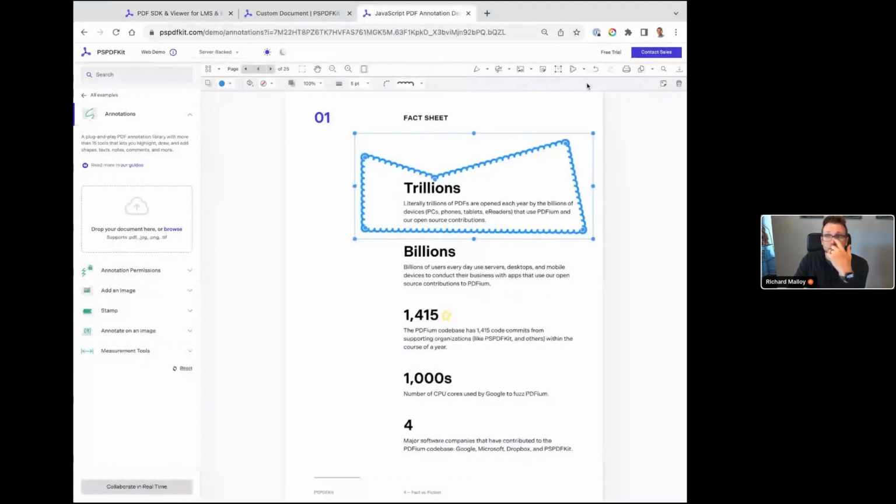So yeah, that's the bulk of the annotation support that we have. I think the only thing I left was maybe adding a sticky note to the PDF so that you can comment on things like that. That's something we allow you to do, and you can change it there. So let's pause for questions.